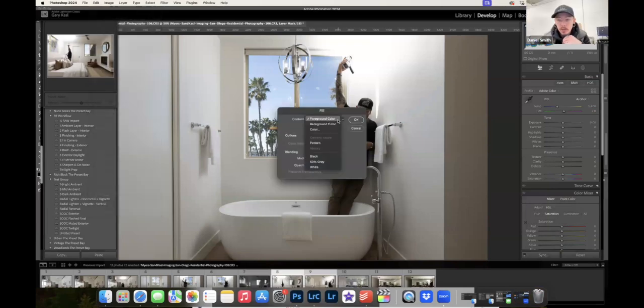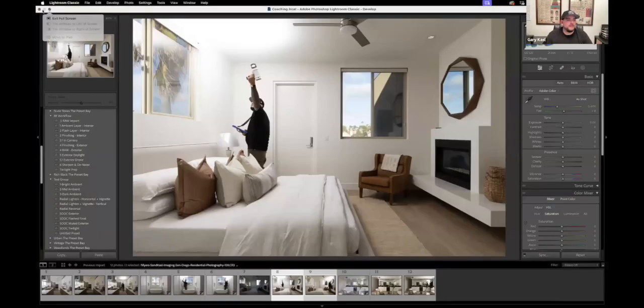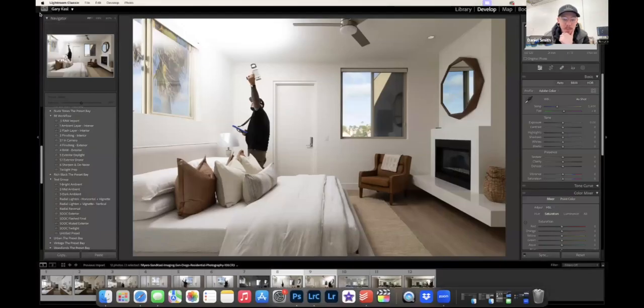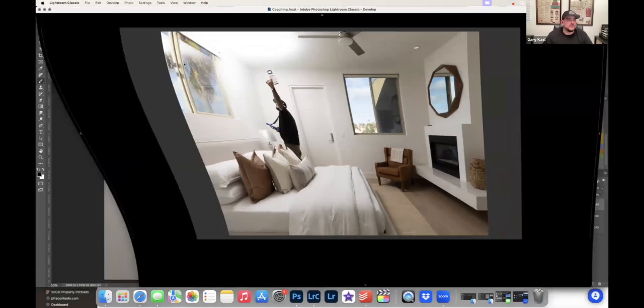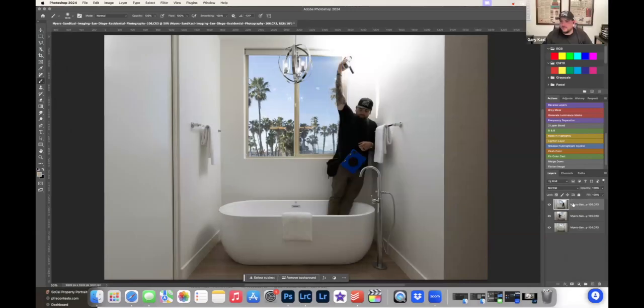I don't know about the rest of you guys, but I see Lightroom right now. Oh yeah, I think you had that issue last time. That's exactly it, I forgot to minimize it. Here we go. Okay. Yeah, there we go. Let me start that over.